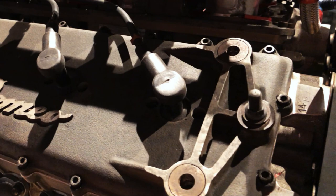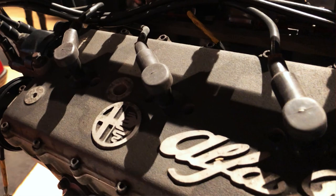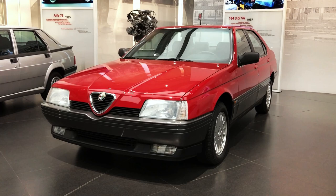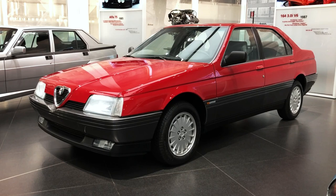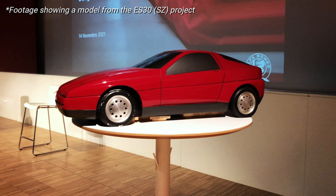One of the most tantalizing, yet lesser known of these might-have-been stories took place in the late 1980s. The market for exotic cars was red hot, while the Fiat takeover and the successful launch of the 164 had finally brought some much-needed financial stability. And that's when a small group of Alfa Romeo powertrain and bodywork engineers got the enviable task of studying an advanced, high-performance coupé known internally simply as 10C.